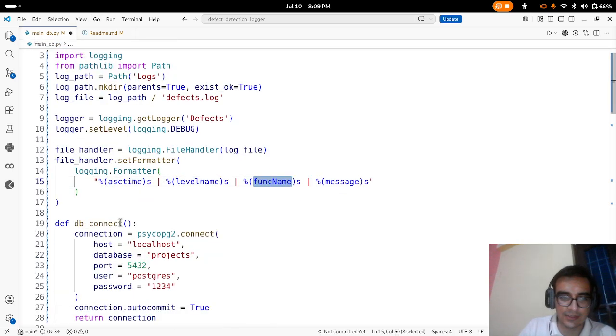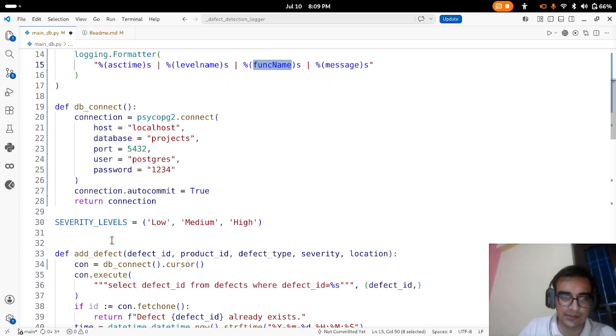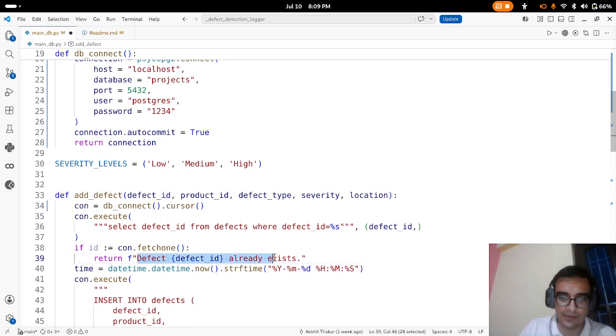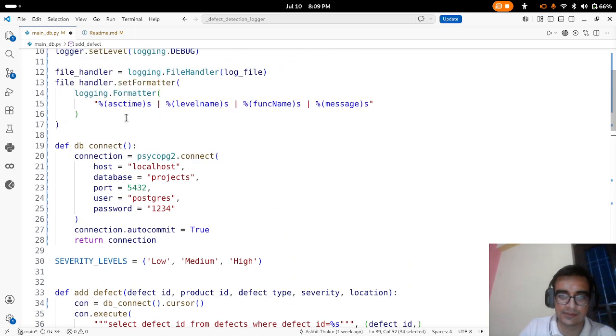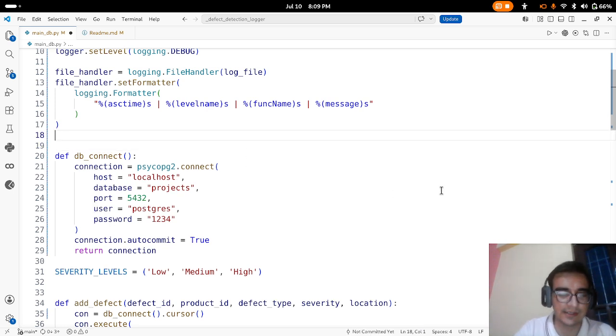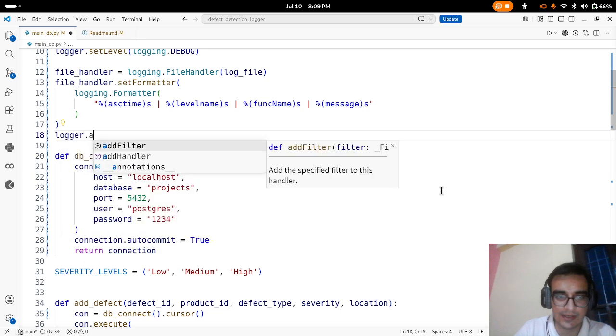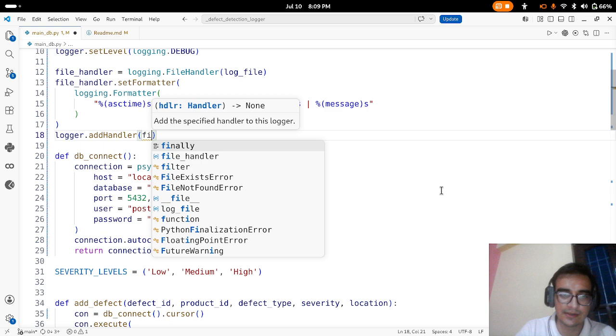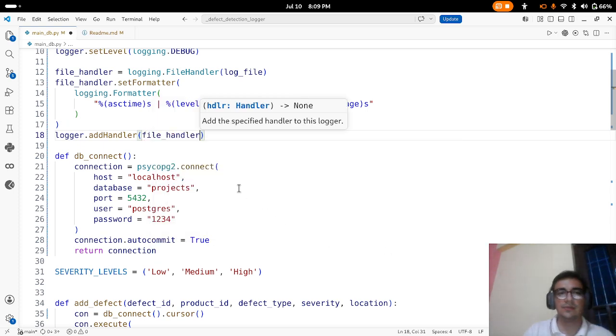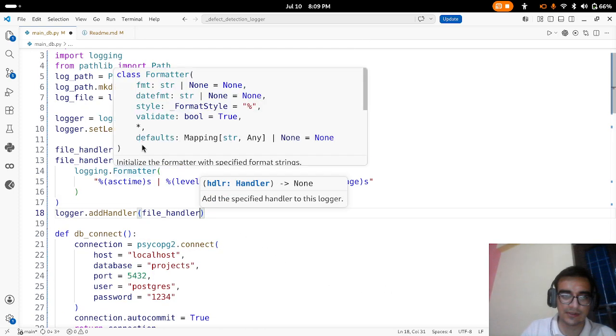For function name it will show the db connect function, add defect, and the message like defect id already exists. These kinds of things it will show in one line. Now the last thing is logger.addHandler with the file handler. So in this one we will be seeing our logs in our file.